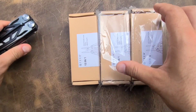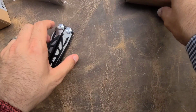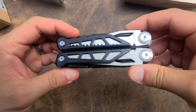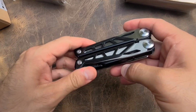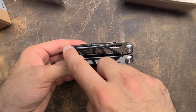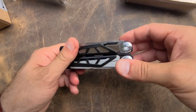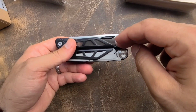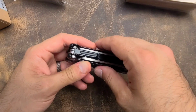So here we go. Here's a $10 multi-tool. Get these out of the way for the time being. I'm going to give more detailed specs in a future video, and we'll talk a little bit about more things that you can do once I've taken it apart. And I'm going to be taking this apart for a couple of reasons. I need to know the pivot sizes, determine whether this is something I can turn into a pocket knife, potentially, and determine the size of the pivots relative to Leatherman tools so we can see if they're interchangeable.